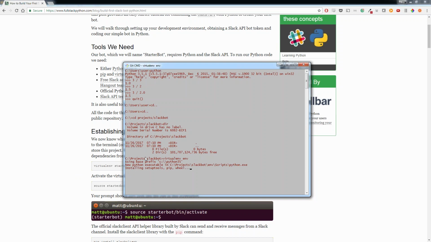So this command, Virtualenv, creates a virtual environment for you, and I'm just naming it env, and that's pretty standard. Many Python developers use that convention. You can name your environment anything you want. For example, sometimes people will call it the name of the project, so maybe I call it bot or SlackBot, SBot, something. I could do that, but since we're going to create it in our project folder, I think that's a little redundant, and it's just a lot easier to keep track of.